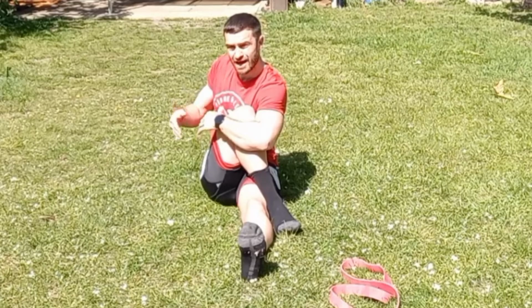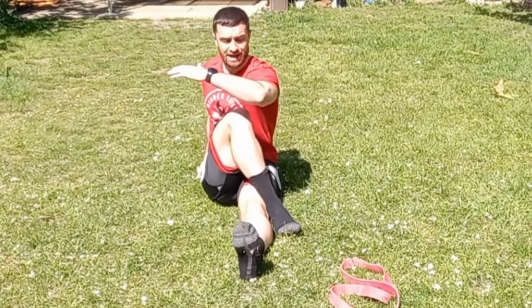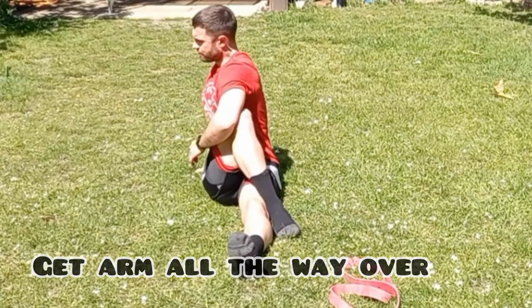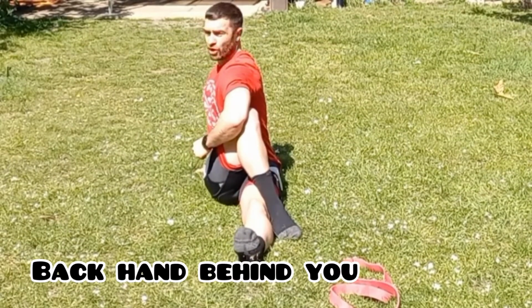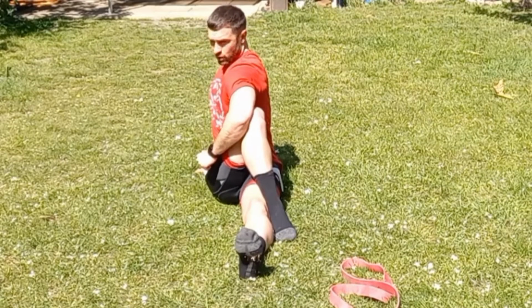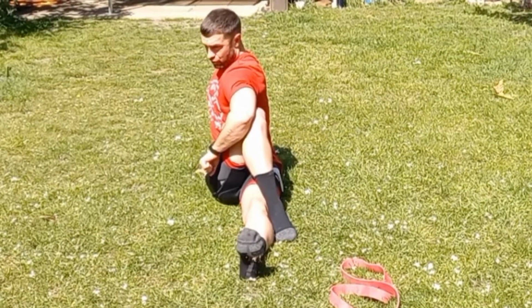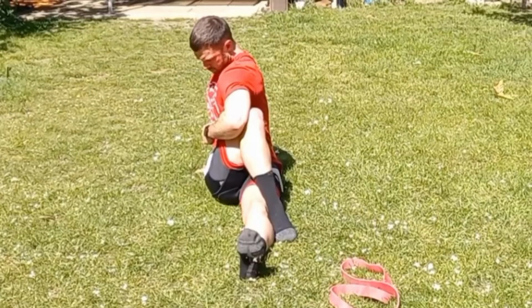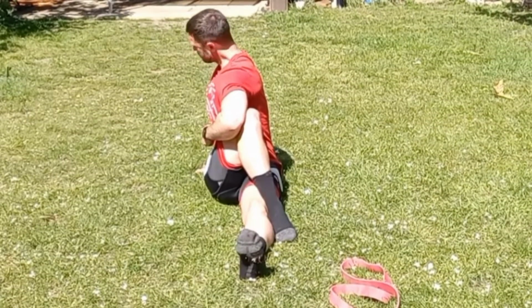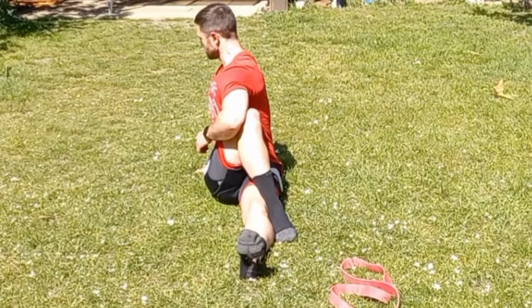Okay, what we can also add into this one, I can try and get that arm all the way up and over. The back hand comes behind me. And then I'm just going to open up the spine a bit more now. So now I'm really getting into the spine as well. Big drive through. Good, and we're going to ease out of that one.